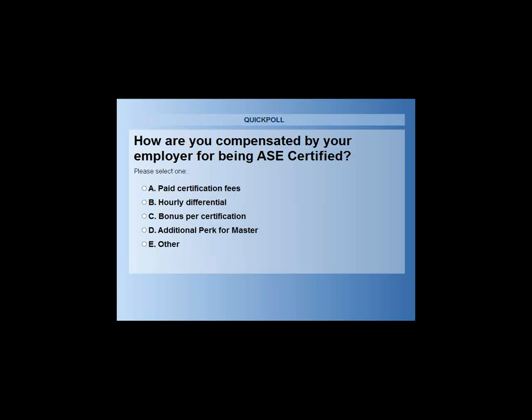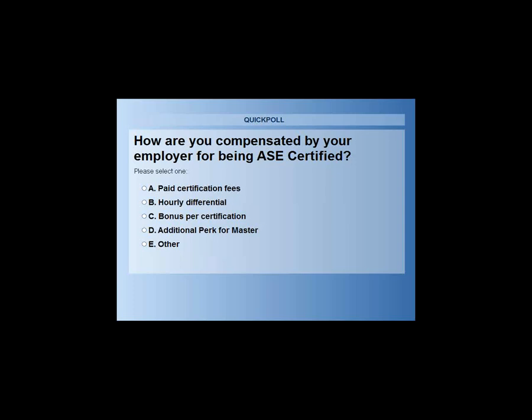Again, investing in you. As you can see, about 4% have an hourly differential. This is very common in the fleet market, where you will have a different hourly salary range based on the number of certifications that you hold. Bonuses are very common. 12% of you report getting some sort of a bonus for a certification. And that could be cash, or it could be a day off. There are lots of different ways they incorporate a bonus into their program. It could be something as simple as a coupon for a dinner for you and your spouse at a nice restaurant. There are many different ways that companies will compensate them.